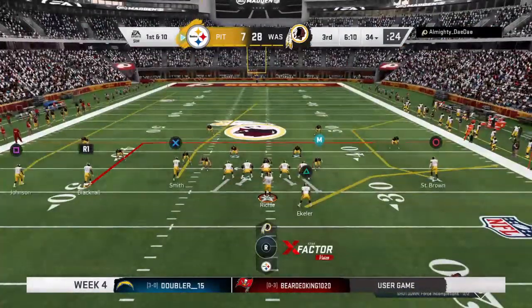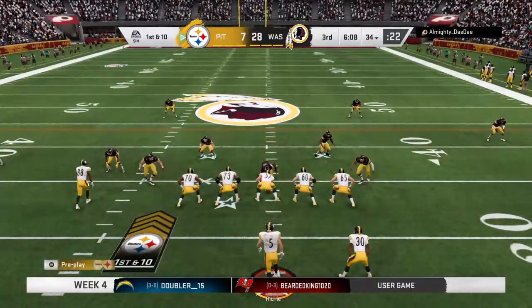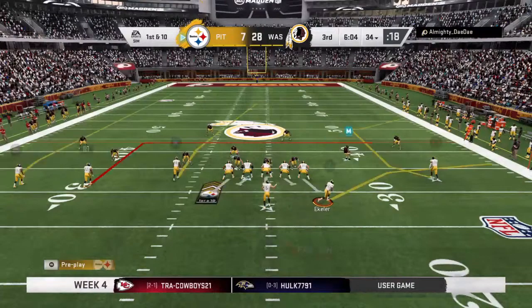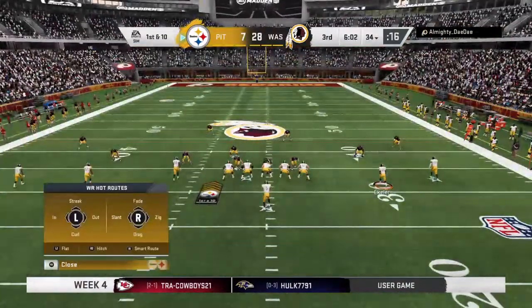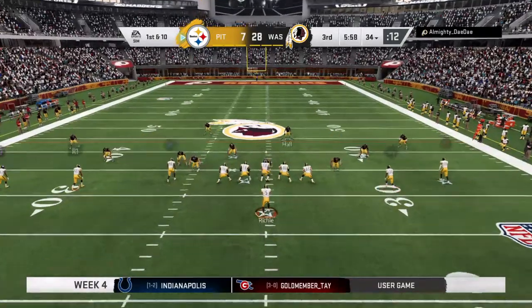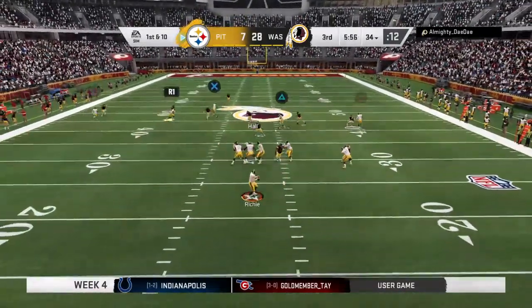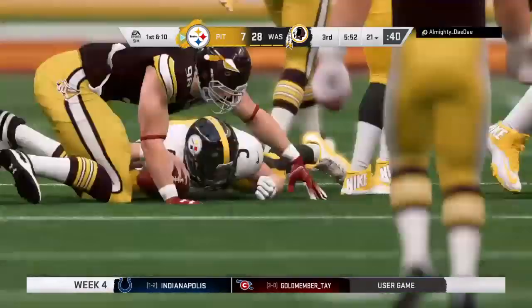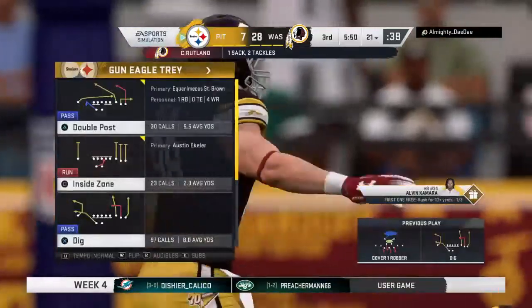From the 34 now, here's 1st and 10. They'll set up a throw. Nowhere to escape, and he goes down.